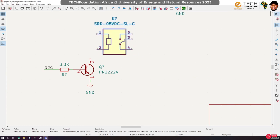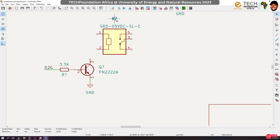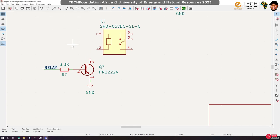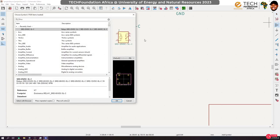Okay, so this is a relay. You can control it, you can switch it on using a DC voltage. Now, the one I brought with me is a 12 volt relay, okay? So that means we get to switch it on using 12 volt. We get to switch on the AC, and the AC is going to be 220 volts, okay? We get to switch it using the Arduino. So let's change this to relay before we forget. And again, we'll keep this transistor. But the relay is an inductive device. And when you are dealing with inductive devices, you usually have to provide something we call the flyback diode.